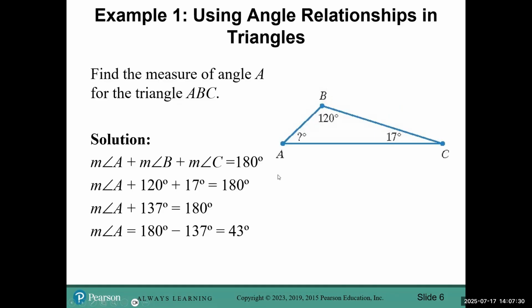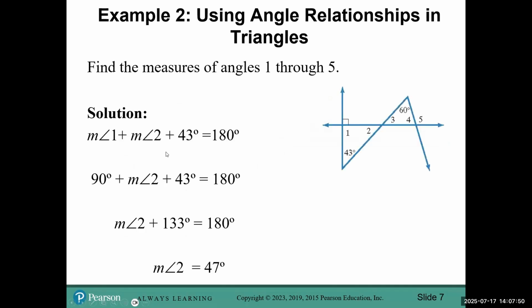So now we have another way. Last week we talked about vertical angles having the same measure. And then we talked about the situation where we had two parallel lines with a transversal, and we looked at all of the angles that were congruent there. And now we're going to build on that with this idea that a triangle adds up to 180, and we can solve a lot of new situations like this one.